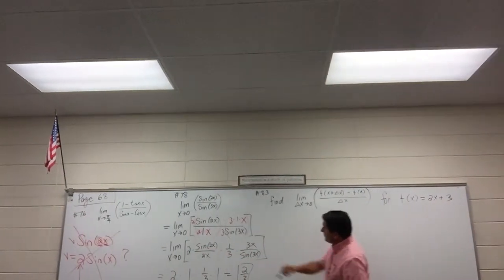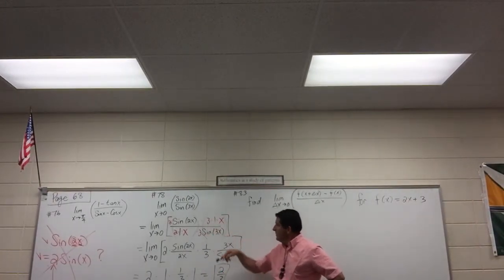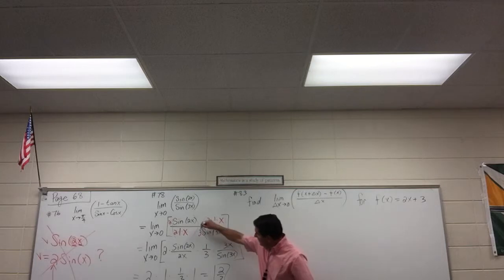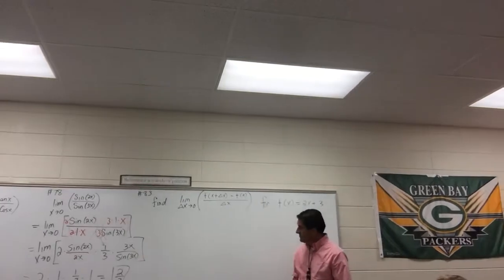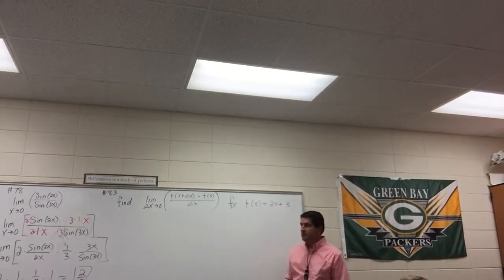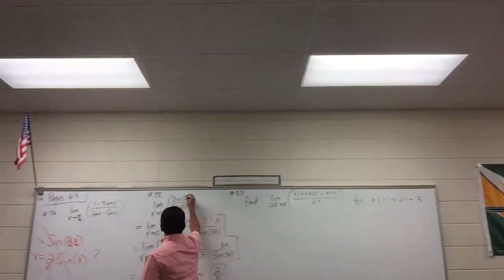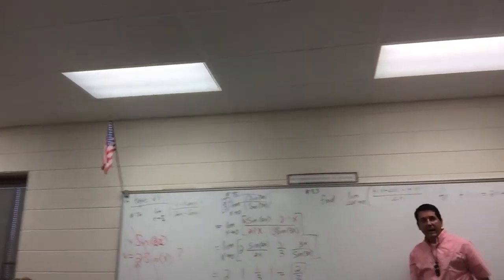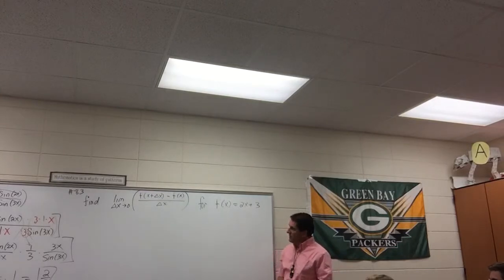The 1/3: this one needed a 3 and a 3 to match the 3x. So I kept the 3x on the top here, and it was this 3 that turned into the 1/3. Good? Okay, so be able to handle any problem like that. This is one of those cases where if this was multiple choice and all you'd said was just take the 2 out and take the 3 out, you would get the answer right by accident. It's not the reason why it is what it is, but that's the deal there.